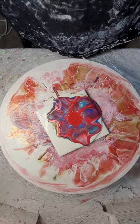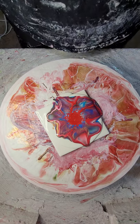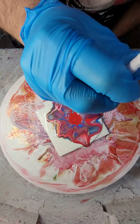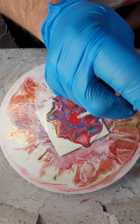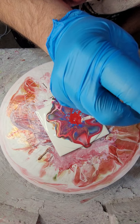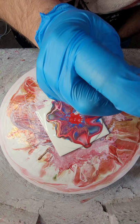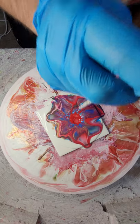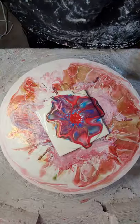Okay. A little bit too much red, I think. We'll have to try that one with a little less red cell activator. I'm just trying to use this straw and get some cells here. Yeah, it was a little bit much red. I think maybe I'll let this collect up inside of there. I'll give you a look.